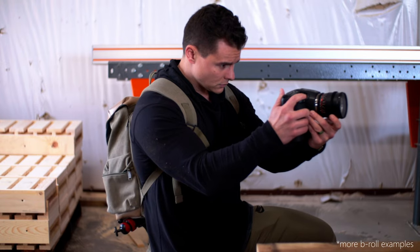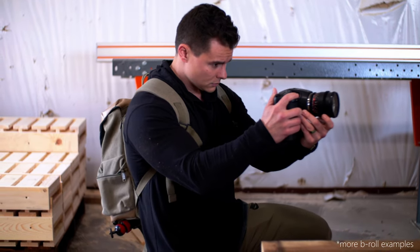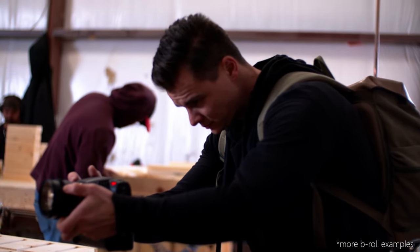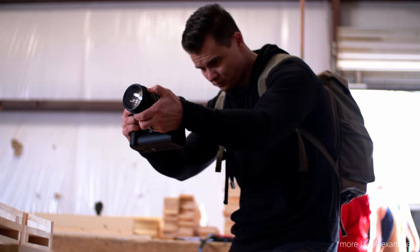While we're on the topic of B-roll, something to keep in mind that will dramatically improve the quality of your footage — change your perspectives, change your angle. If you're filming B-roll, there's no reason you have to stay just at eye level or chest level. Try a lower angle, try a higher angle, try a moving shot. This is your opportunity to exercise whatever creative expression you have. Understand that whatever you capture, whatever's in your composition, that's all the viewer can see. So it's up to you to create variety for them and maintain people's interest and focus.